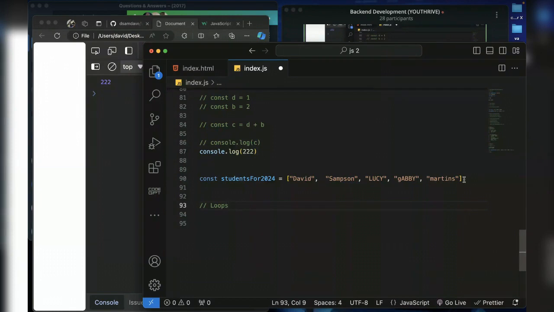So try these things on your own. Don't wait until the next class before you open JavaScript again, because that way you will not understand JavaScript at all. You try it on your own. If you have any challenges, you drop it on the platform. In our next class, we address it. That way you pass that challenge and move on to the next thing.